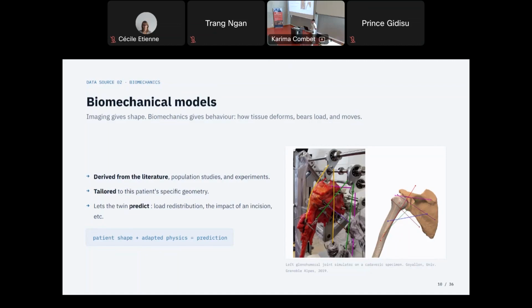With this biomechanical model, we can predict how the tissue will deform, for example, during surgery, because I talk a lot about surgery, as it's my main research topic. We can imagine the surgeon cutting the tissue with a tool and how the tissue will deform or react to this incision, or how the prosthesis implanted in the bone will constrain the bone after surgery, and how the motion of the patient will be restored well or not. We can say biomechanics is the physical engine of the twin.